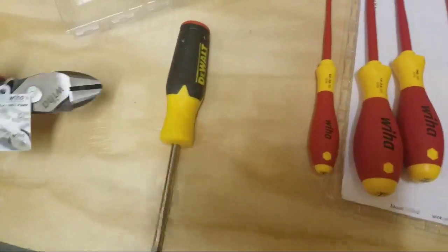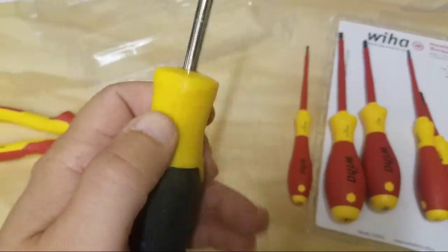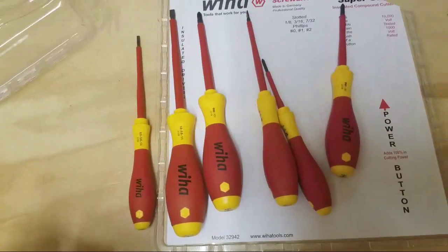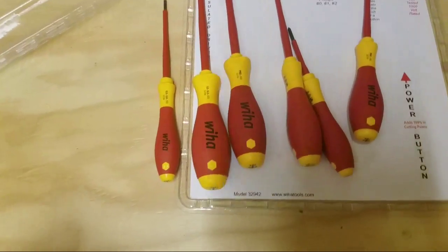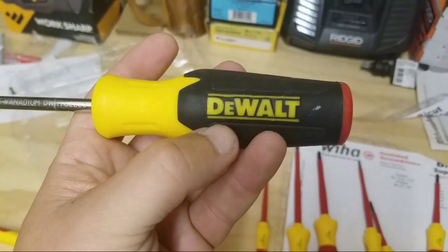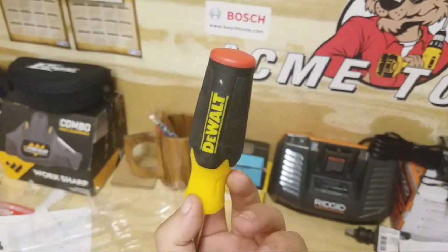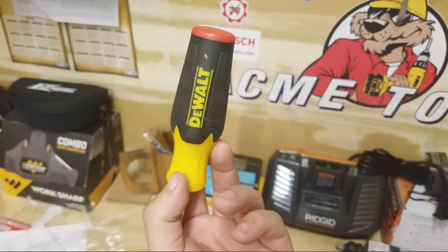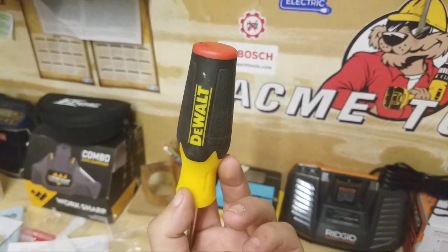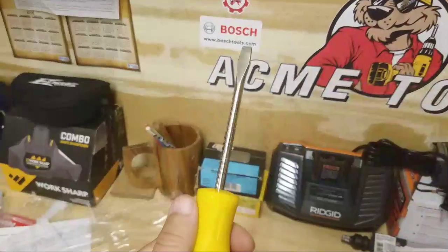I've never seen DeWalt cutters, but I'm sure they make them. If DeWalt wanted to, they're a billion-dollar company, they could make something as nice as these Wihas here, but it's not their thing. So they'll have the brand DeWalt, and they'll put them in Home Depot, and someone's going to go, wow, that is a great set of screwdrivers. They're DeWalt. They've got to be good. DeWalt is king. I'm buying them. And then they kind of get them.